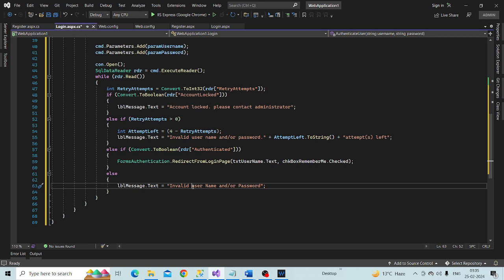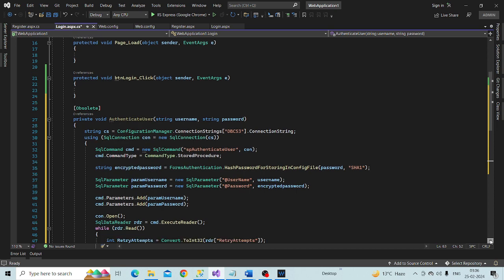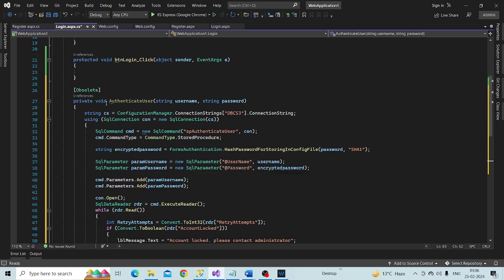But before that, we need to change the call in the login button click. Within the login button click, I can just call this method. Means here you need to copy and paste this method here.